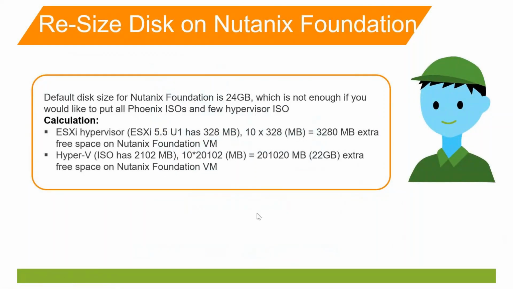On the storage side, the disk side, you need 24 GB, and sometimes you might require more. If you have to install ESXi, you will have to upload the ESXi hypervisor into this Nutanix Foundation. If you have a scenario where you go for ESXi one day, then Hyper-V another day, then another day the AHV hypervisor, you cannot do this download and upload every time. You do it one time, and in different cases you pick up a different hypervisor.